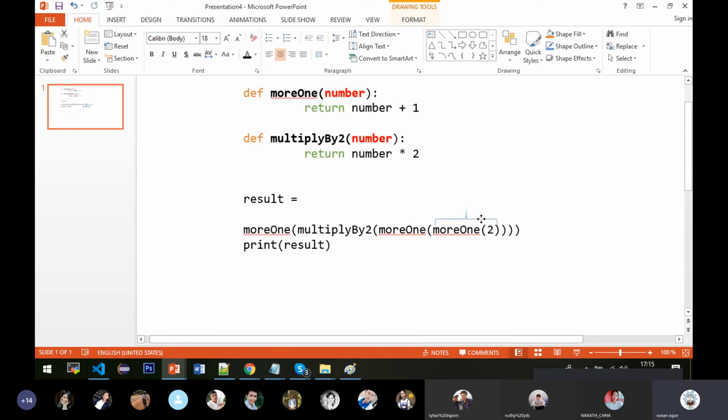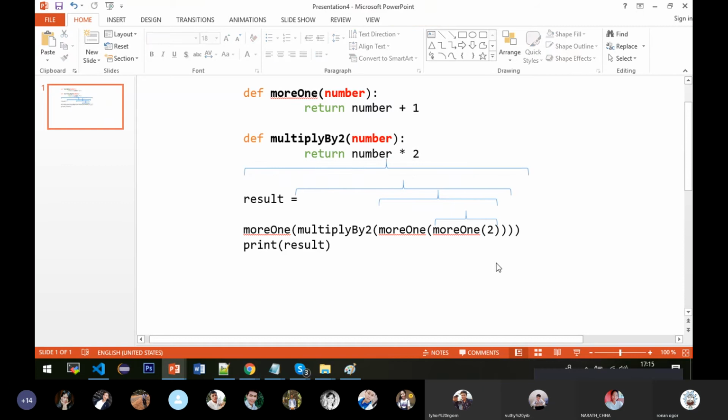I want to compute this first. Then I want to compute this. All right. Then I will compute this. And then I will compute this. Step by step.